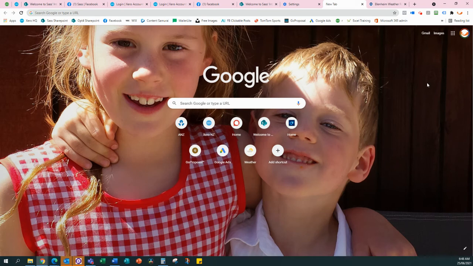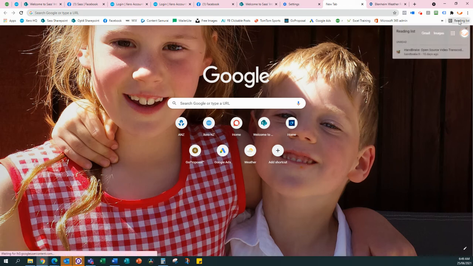Actually, one last thing that I find really helpful is called the reading list. If you come across something, an article, a blog, you don't have time to read that blog then and there, because you're busy for whatever reason, instead of bookmarking it, which puts it here, you can actually add it to your reading list, which is listed here. And what it does is it will add all the things that you want to bookmark for reading later on, and then when you come along you can tick it off once you've read it.